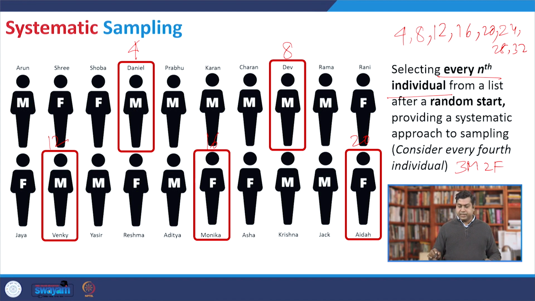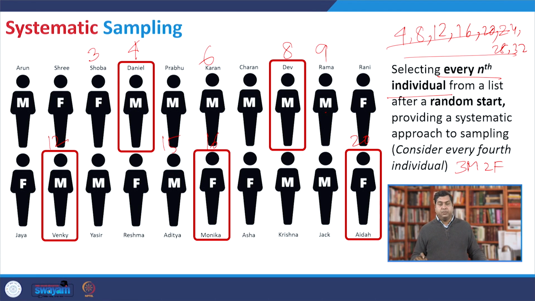But the moment I change this number, maybe not the 4th one, I'll go for the 3rd one. In this case, the numbers will change. So 3rd, then you have 6, then you have 9. If you go in this direction, you'll end up with something like the 3rd one is female, but the 6th one is male, 9th one is male, then the 12th is male, and then you have the 15th one, which is again male. So if my target was 3 male, 4 female, in this case we are already reaching 4 male population.